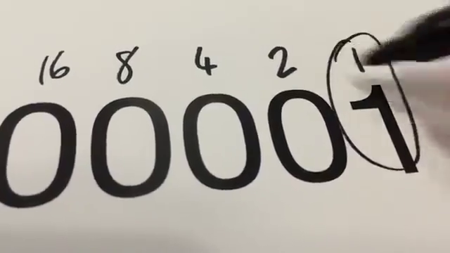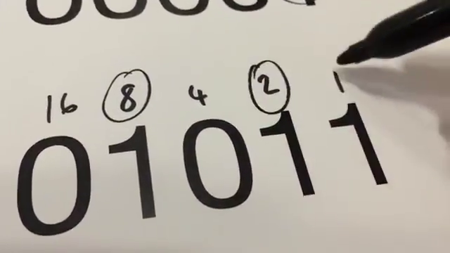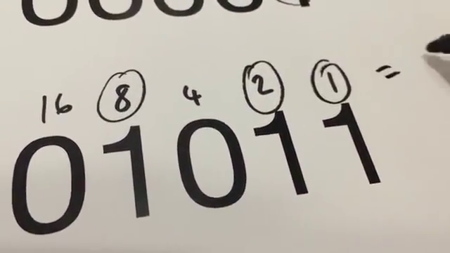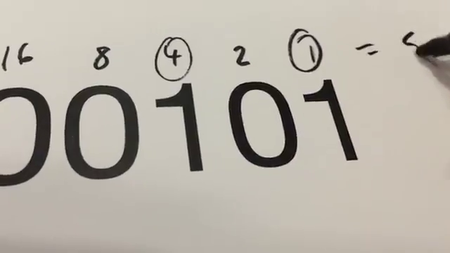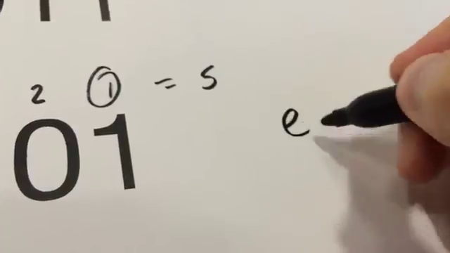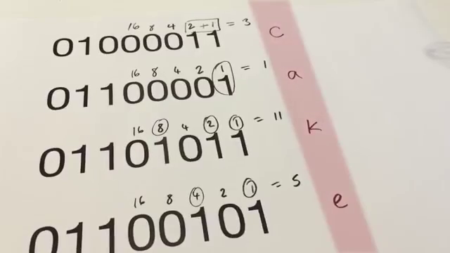So, let's keep going. We have, this is just a 1, that's easy, that's an A. Then we have 8, 2, and 1 just here, that makes 11. 11th letter of the alphabet is K. It helps if you can remember that, I must say. But, okay, now we've got C, A, K, and a mystery 4th letter, and it won't be surprising to learn that that is going to be a 1 and a 4, which makes 5. 5th letter of the alphabet, E, and thus cake. What can I say? I skipped lunch.